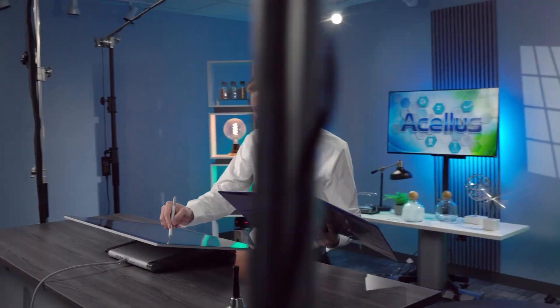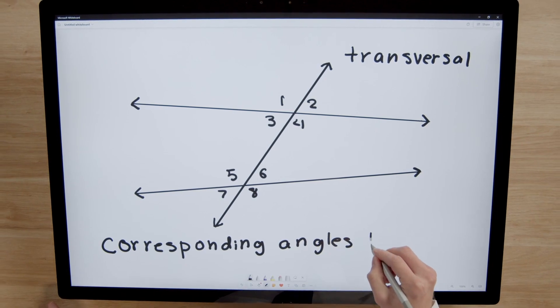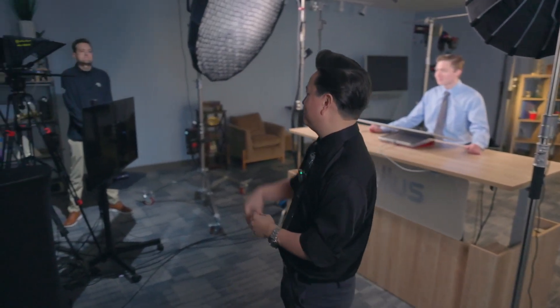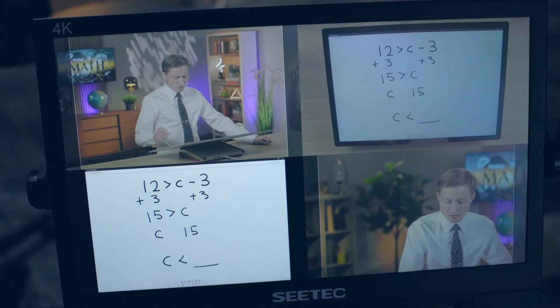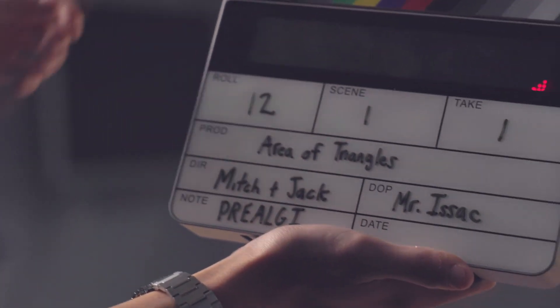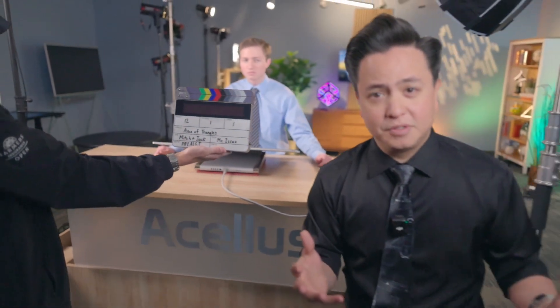Isaac is currently in process of filming a brand new Acellus course. This computer on the table is his writing surface — he's able to write and talk to the camera, and there's an overhead camera filming down on the computer so we can see what he's writing. We'll cut back and forth as he films the lesson. Back here we've got our Acellus video team crew — Jack, Jason, and Mitchell. Mitchell is the director for this filming session, so he can see all the shots and calls the action and when to cut. When they're ready to start the next lesson, Jack comes out with the slate — we label every single video with a slate that names it. This allows us to sync the videos in post.